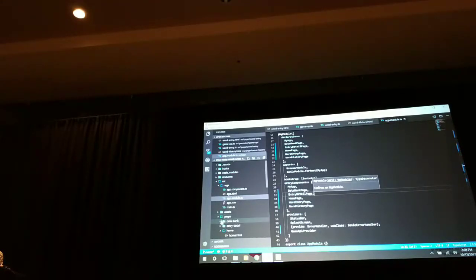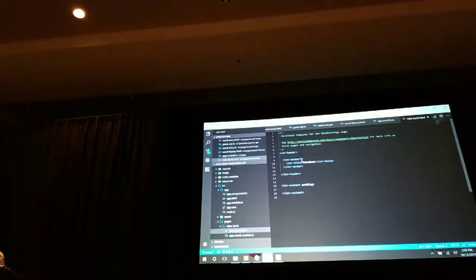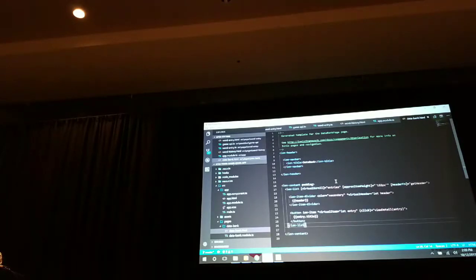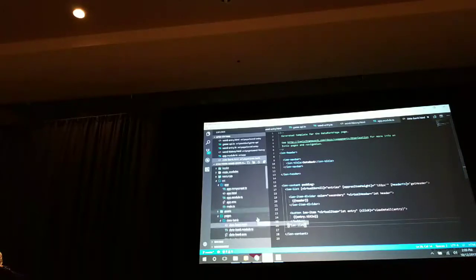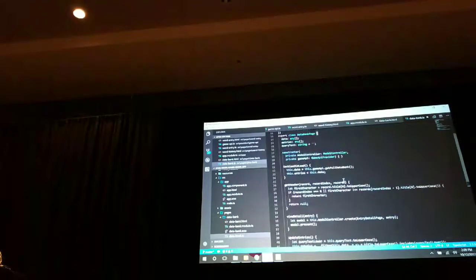Let's go to that database page right here that I generated in the very beginning of the talk. And if you just refresh our memory, if you browse the database, it's like this one thing. So what we want to do is get the entire database from our service, and we want to display it on the page. Okay, so the first thing I'm going to do is inside Ionic content right here, I'm going to add an Ionic list. This list is going to look slightly different, but you'll see it in just a second. And I will also go to the databank.ts, and for this databank.ts, I'm going to actually replace the entire thing. Okay. I'm going to show you this code in just one second.